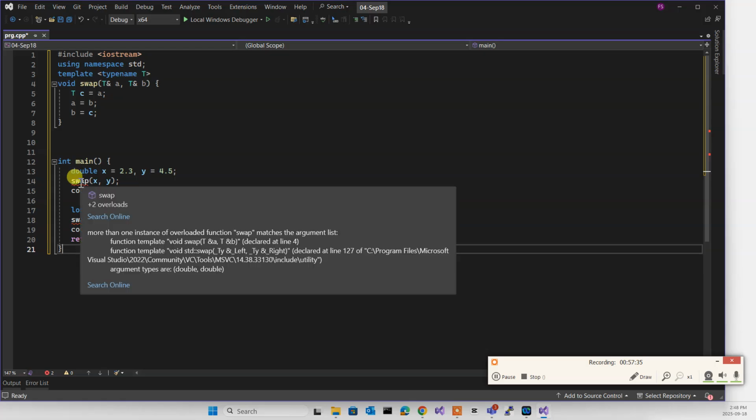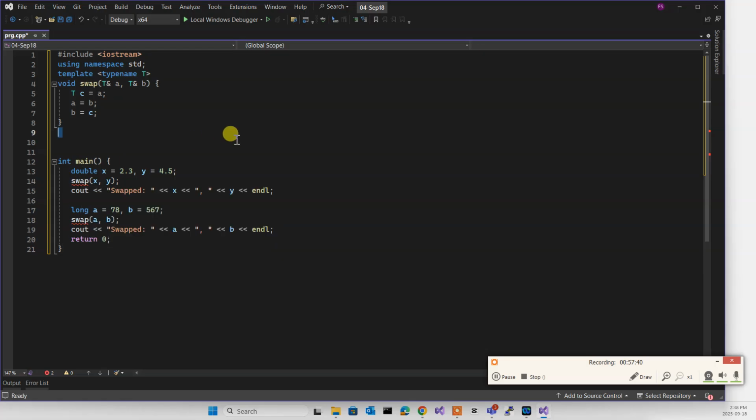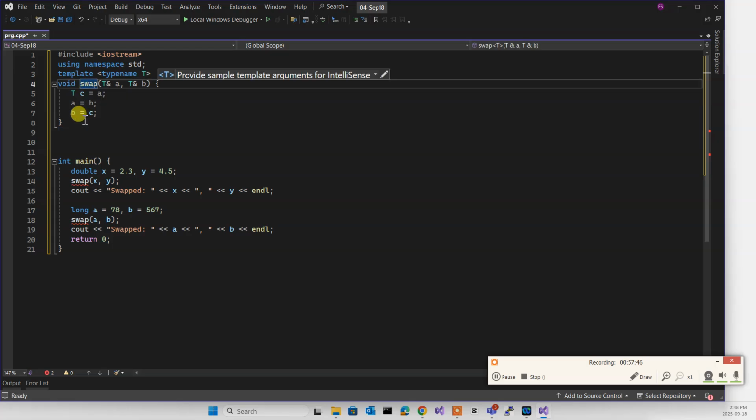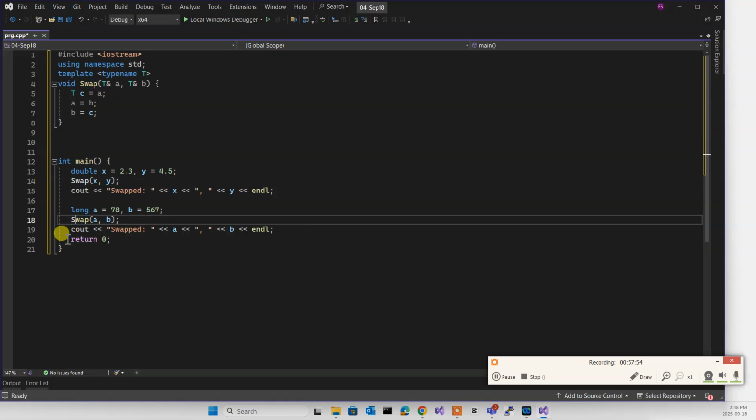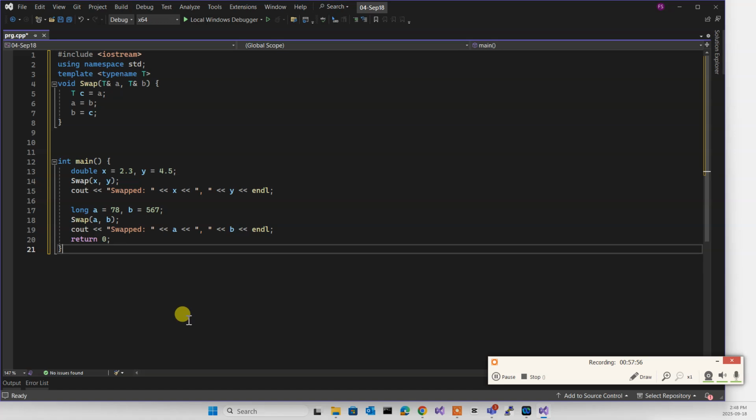And why does it give me an error in here? Sorry, we have a swap already. That was a name conflict.